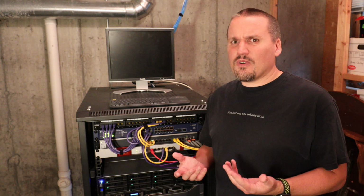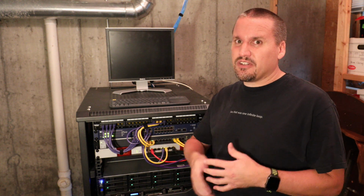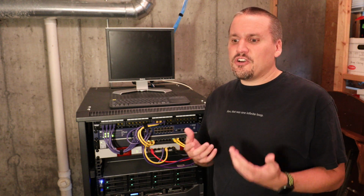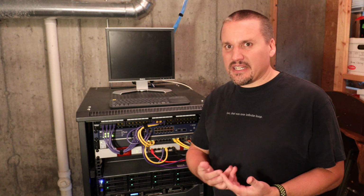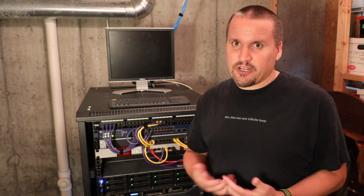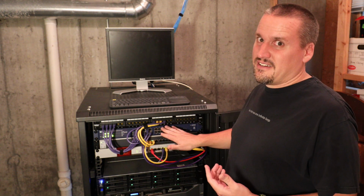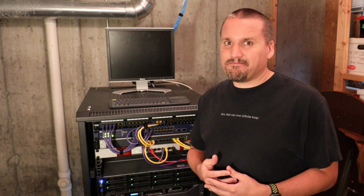The reason I went for the 12 though is not because I need it right now, but because I was looking out for the future. 10 gigabit switches are still pretty expensive, and I know that they'll be coming down in price, but I didn't want to buy something now and grow out of it in a few years and have to buy something all over again. So I determined, with 12 ports, especially when I have other things on a 1 gigabit network still, this will last me for quite some time.